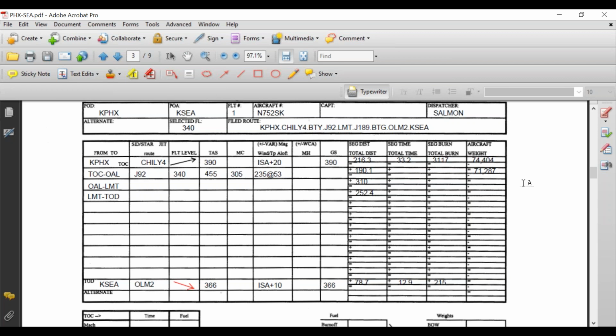It's weird because this will give us the right headwind number. See right there, it says H22, but it's not doing the right math on the ground speed for whatever reason. I don't know. So maybe you just have to disregard the ground speed and take the true airspeed minus the headwind. I might just go buy the one that they're using. We're gonna have to try.